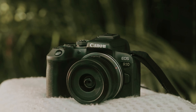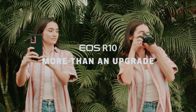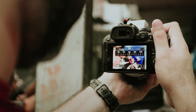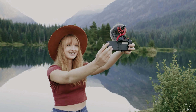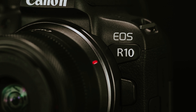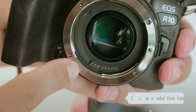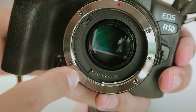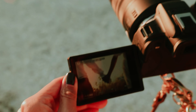The processor and autofocus work seamlessly together, ensuring you capture sharp images even in fast-paced situations. With a continuous shooting speed of 15 frames per second using the mechanical shutter, the EOS R10 is ideal for action photography, allowing you to seize those split-second moments with ease. While it lacks in-body image stabilization, which can limit low-light performance, the image quality remains impressive, with well-defined details even in shadowed areas.